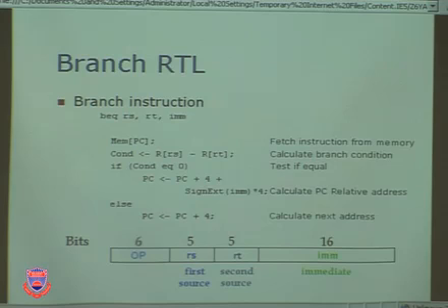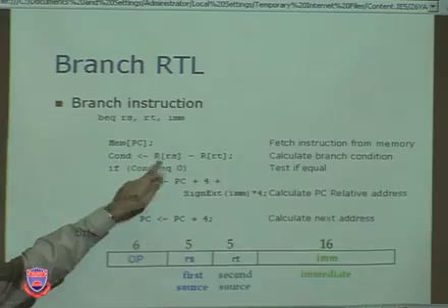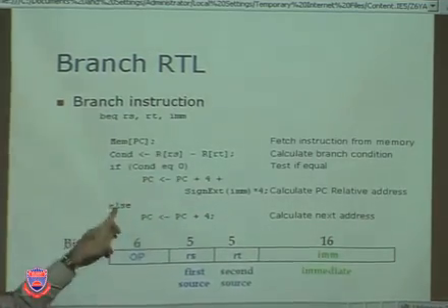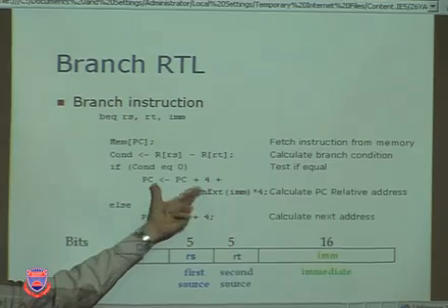Everything's great until we come to branch. Now, the problem is it's too simple. It doesn't do what we want. Because branch says, if we take the branch, the new PC is this. If we don't take the branch, the PC is this. Okay, that's great. We have that, but we don't have anything to do this.